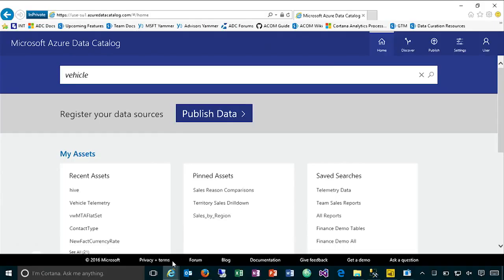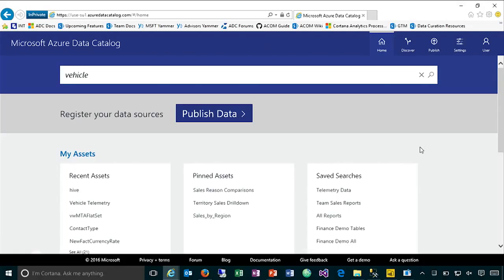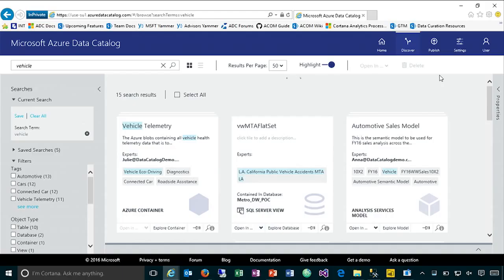So Azure Data Catalog will allow me, on top of my organization's data, to search, to browse, to filter. And the first thing I'm going to do is search on the term vehicle. I'm just going to type it in and click search. Let's actually click that, and that will make that appear. So even though I have not used any specific technology or technological terms, what I can now see is a set of data that matches that simple text search that I have defined.